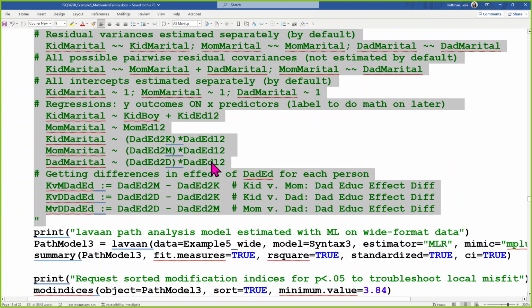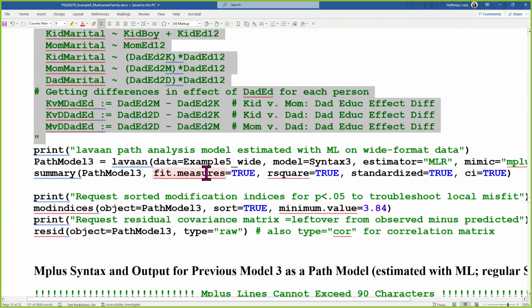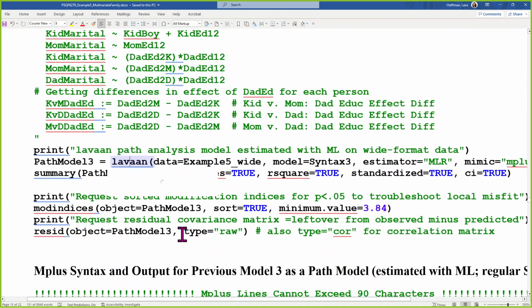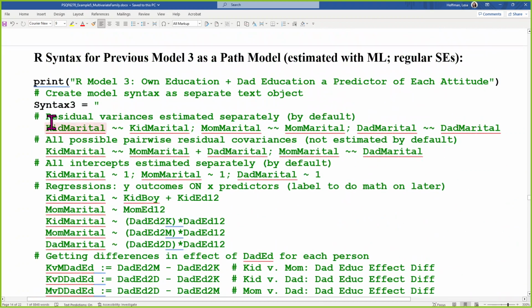So you save all of this code that tells it what kind of path model to build as one object, and then you feed that object into the lavaan function as the type of model you want to fit. This makes it difficult, I think, at least in my version of RStudio, these are all the same color. Lines that begin with this hashtag are comments. Lines that do not are actual pieces of code that R is going to use.